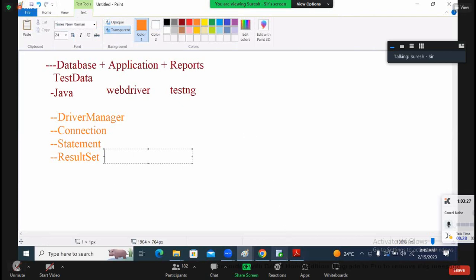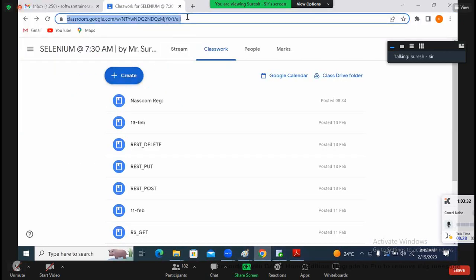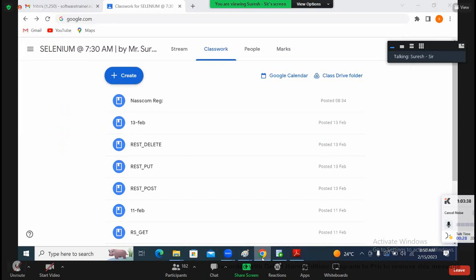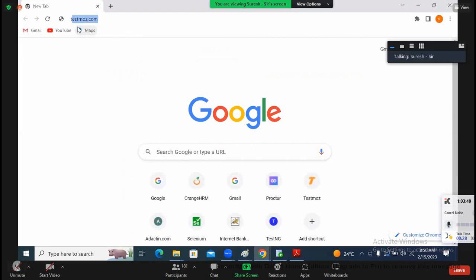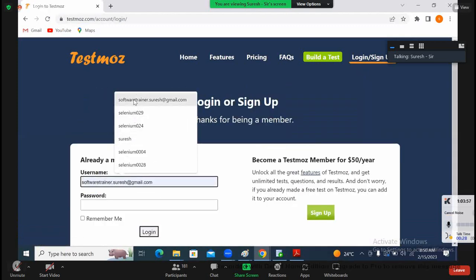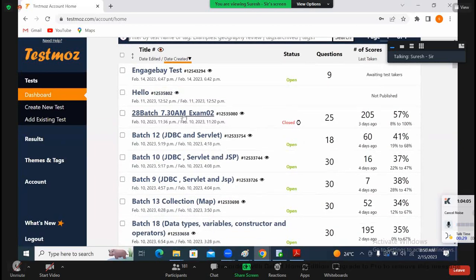Did you guys write the exam on Sunday? I'm getting a lot of issues on that exam. Some people are not even able to enter the passcode. What is the passcode I gave? 1111. Any confusion in that? No, right? Then I saw some of the people not even able to enter that particular passcode. I clearly gave that particular URL. You just have to take that URL and take care of having that particular passcode here, right?